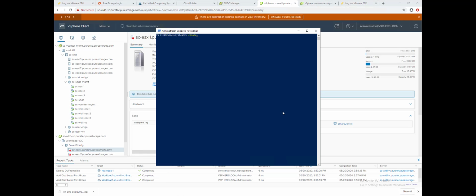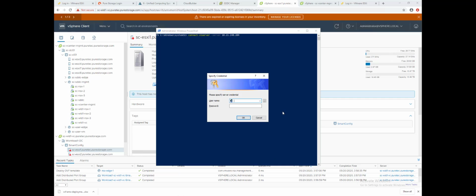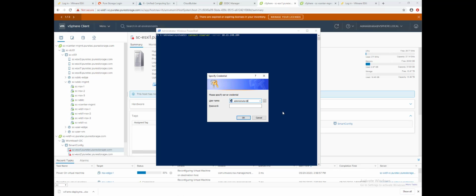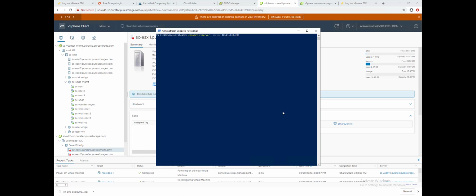And now what I'm going to do is install the Pure Storage vSphere Web Client plugin. This plugin we are going to use to set up vVols as supplemental storage. So really the only difference between principal and supplemental is that supplemental storage is storage that we will be adding to our workload domain post-deployment from SDDC Manager.